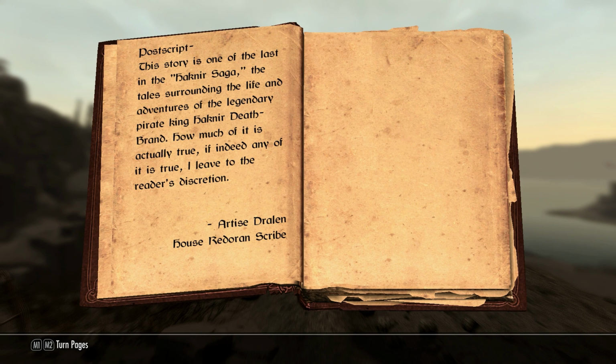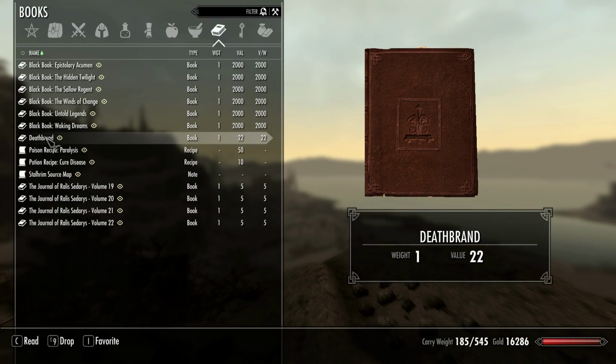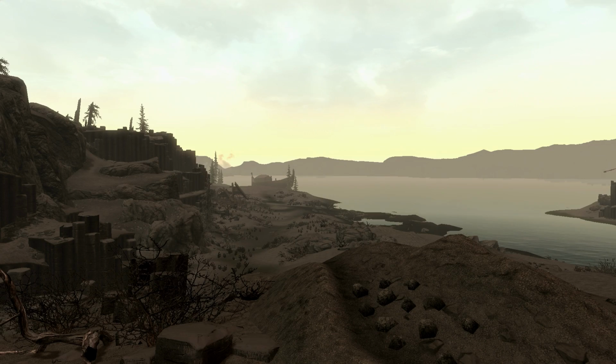Artis Draelen. Right. Oh, cool. Right. You know what this means, don't you? This means we're on a treasure hunt. We're on the treasure hunt for... let's have a look.